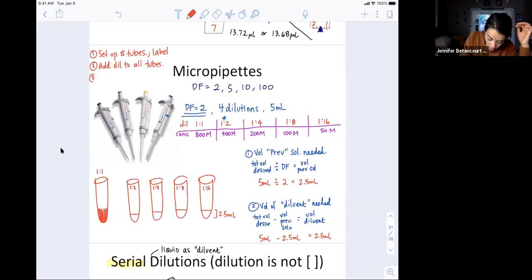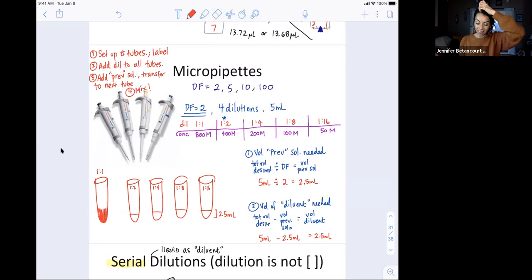Once you do that, then here's what you do. You add the appropriate amount. So I'm not writing appropriate amount, but you know to. You're going to add the appropriate amount of volume of the previous solution. And you're going to transfer it to the next tube. And then what's the magic last step that you always have to do to get full credit?